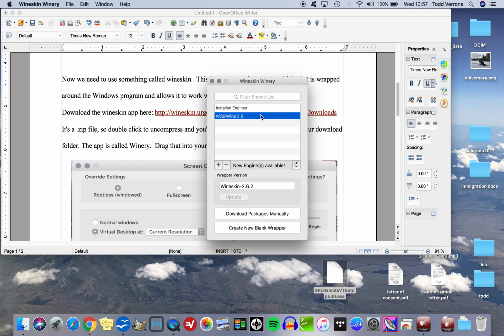Okay, there we go. So we have our installed engine here.